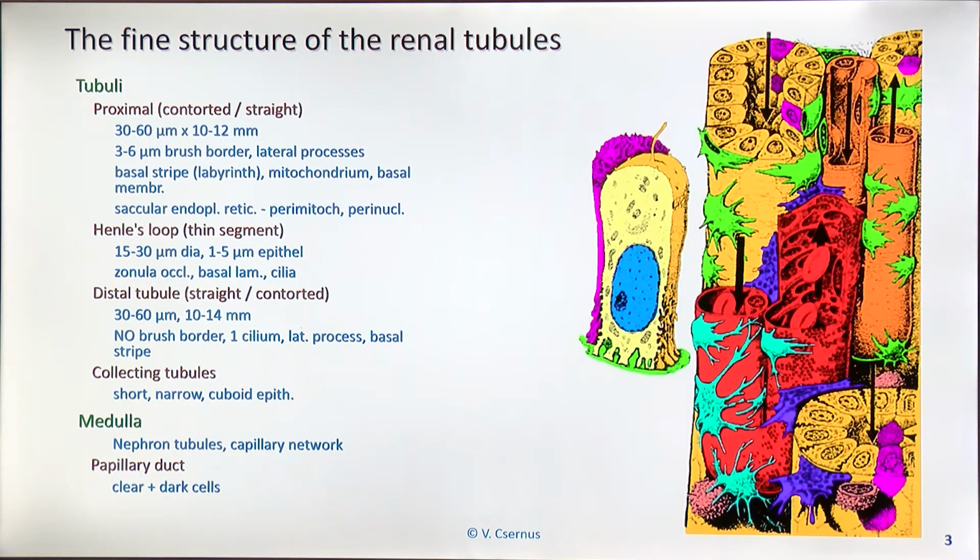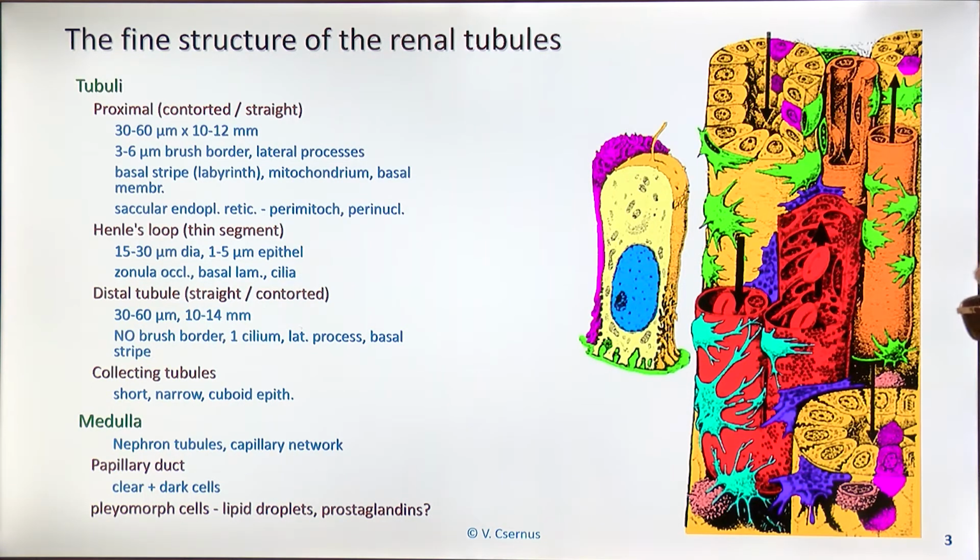And interestingly enough, among the epithelial cells we have some dark cells. Most of them are pale, but some of them are dark. So this is why we have the clear and dark cells. They are slightly distinct. The dark cells have microvilli on the surface, but as to the real function, we just have some guesses, but we don't have any definite information.